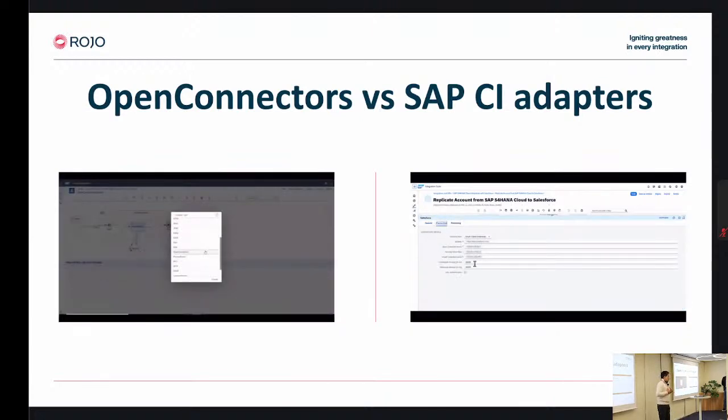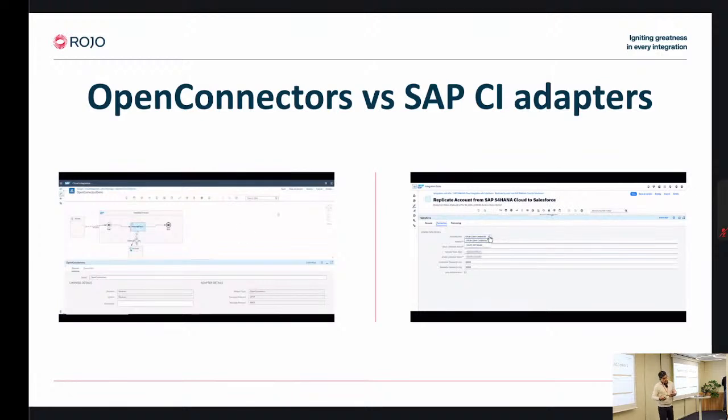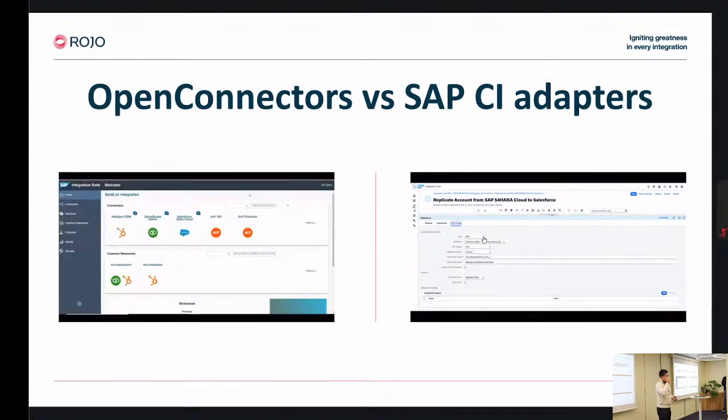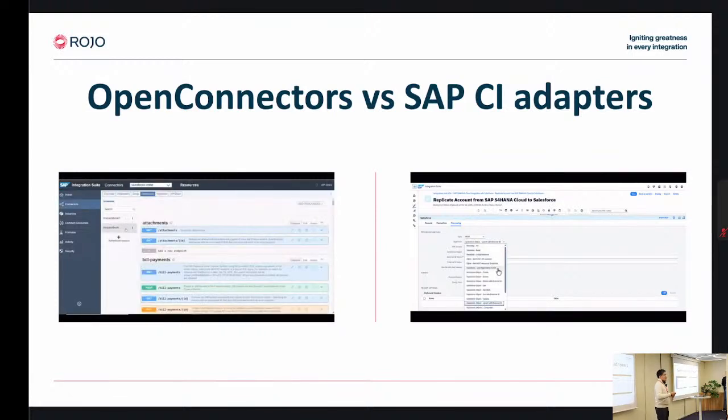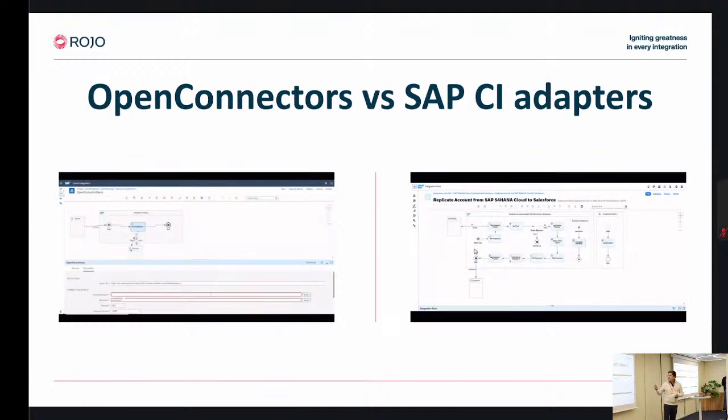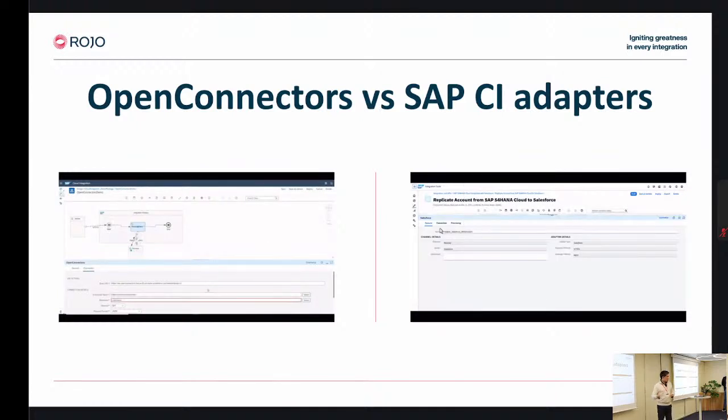So from a specialist perspective and recommendations that we are giving to our customers, especially when they are migrating or moving to CI or paying the technical debt, reconsider your choice of open connectors and consider using the native adapters that CI has to offer.